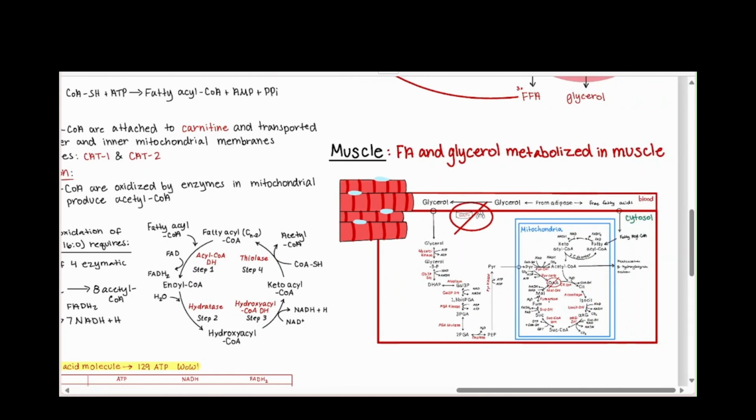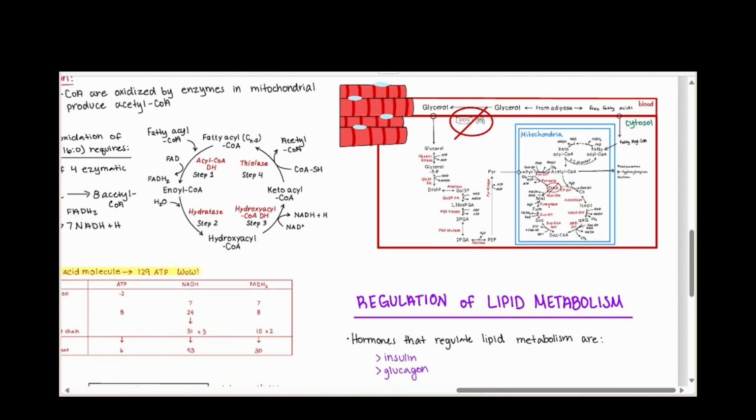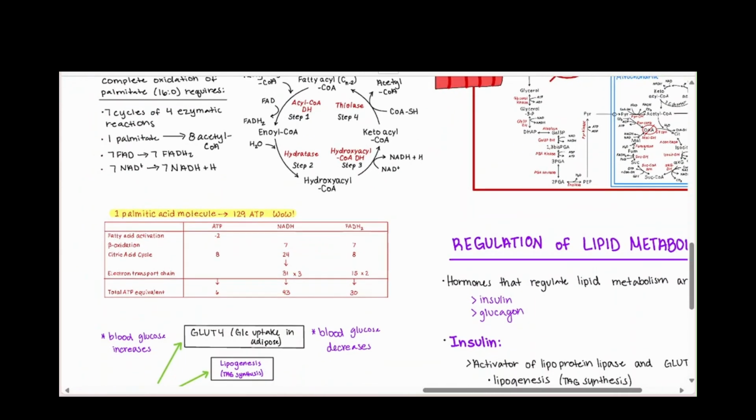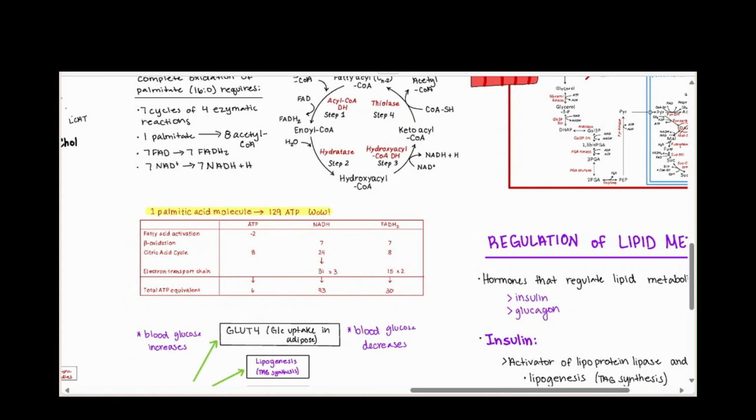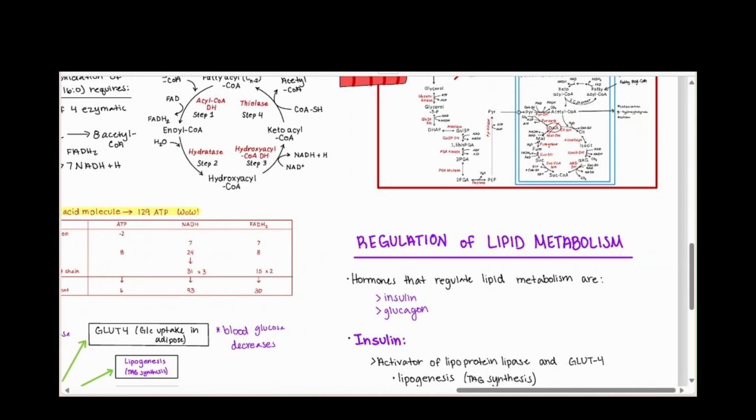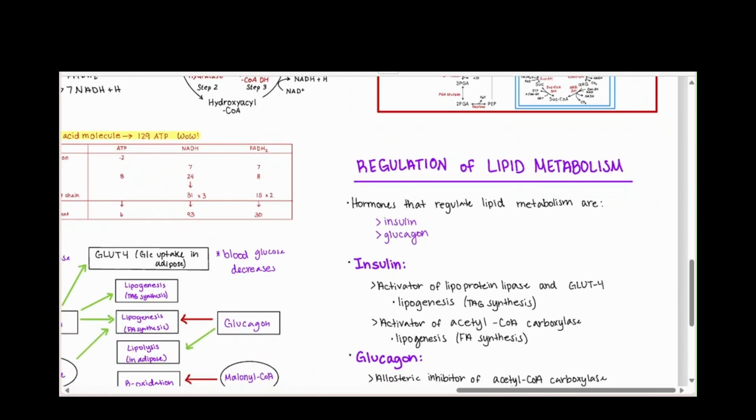In muscle cells, low insulin levels prevent the GLUT4 transporter from functioning, halting glucose uptake and shuttling acetyl-CoA into ketone body formation. Instead, these ketone bodies serve as an alternative energy source, especially during fasting. In summary, the result of lipid metabolism produces 129 ATP from just one palmitic acid molecule. Lipid metabolism is primarily regulated by hormones, specifically insulin and glucagon.